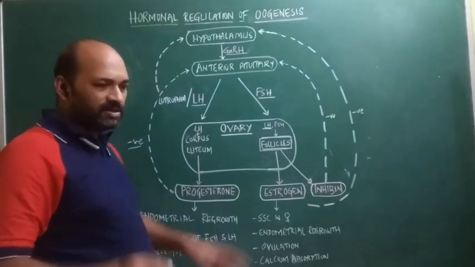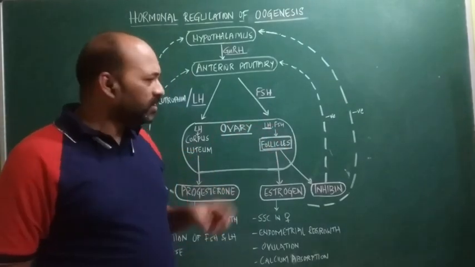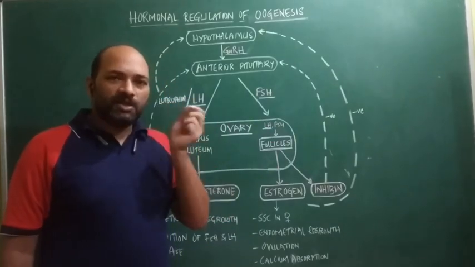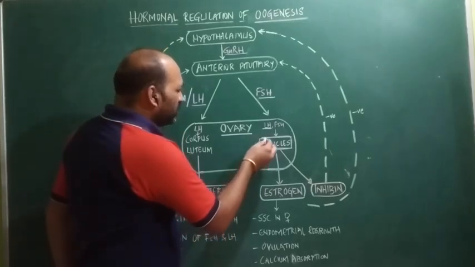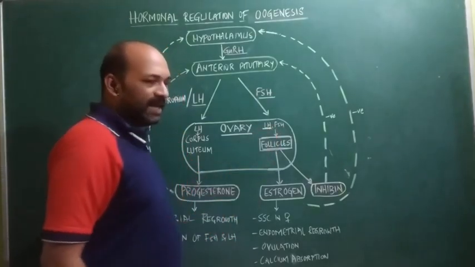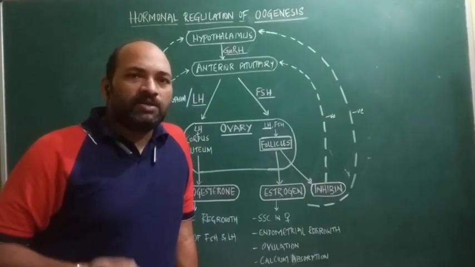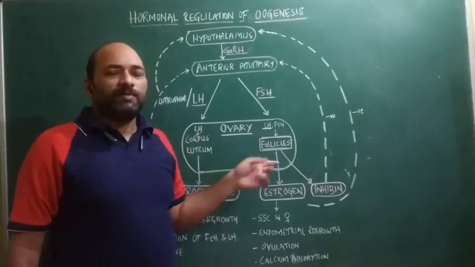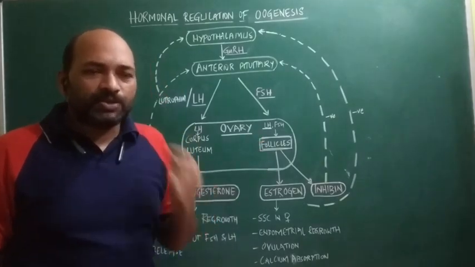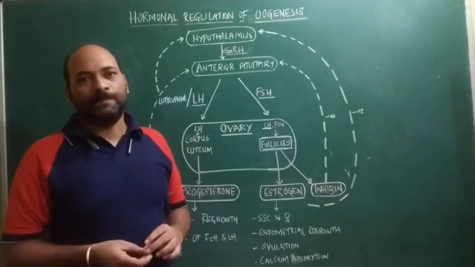On the other side, once a matured follicle, that is a Graafian follicle, is formed, during the 14th day the ovulation takes place under the influence of a hormone called LH, where the increased levels of LH, called the LH surge, occur. Then the secondary oocyte present in the Graafian follicle is released from the ovary.